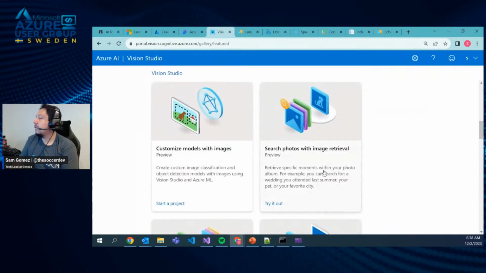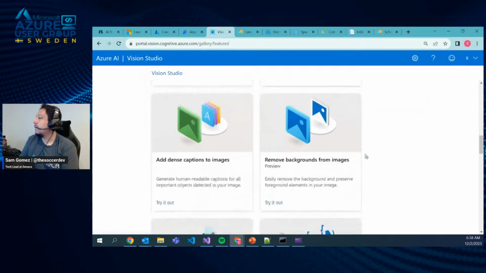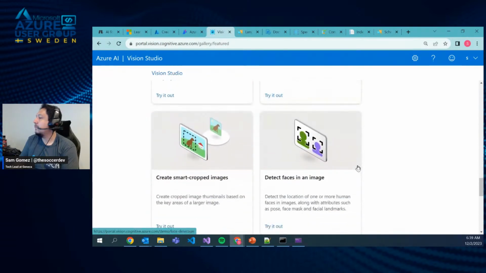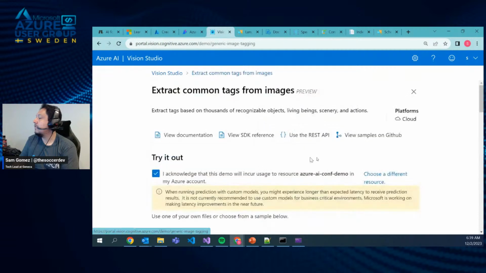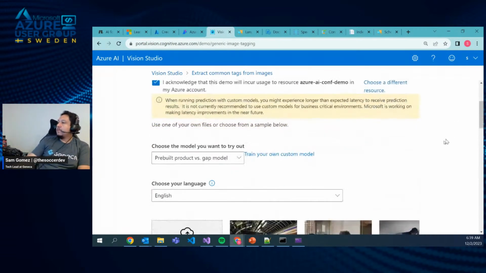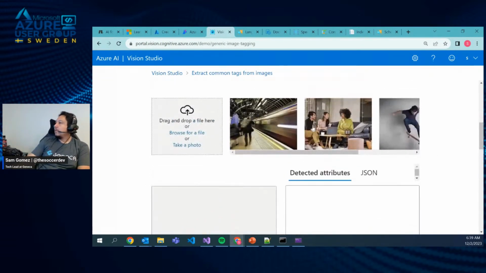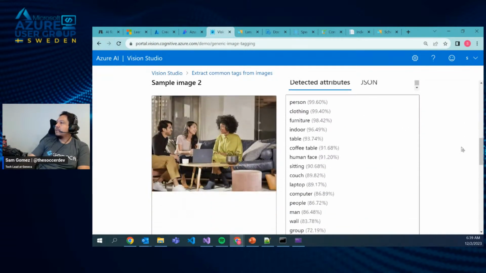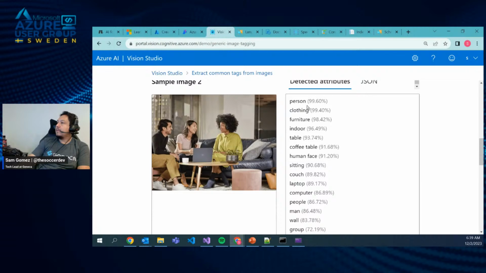So let's go to image analysis. So let's try this one. So this is the image analysis. It's going to extract attributes from the image. So it's saying that there's a person in the image, there's clothing in the image, there's some furniture. This is indoor table.